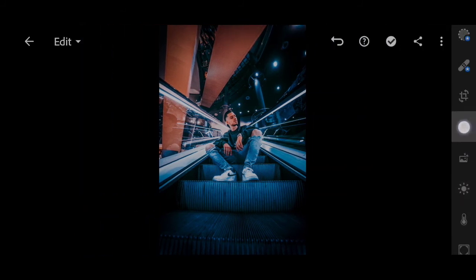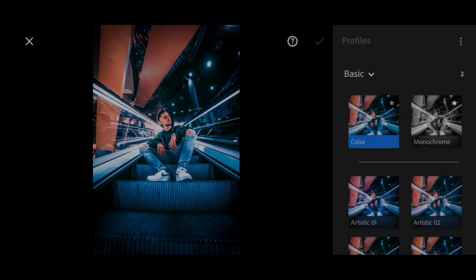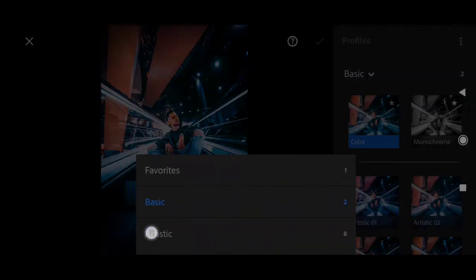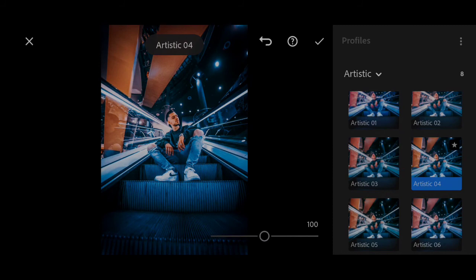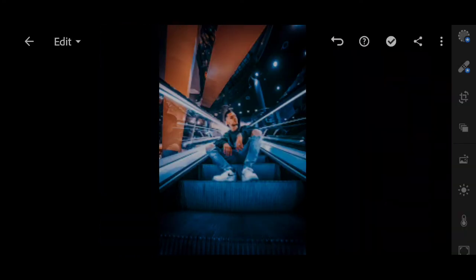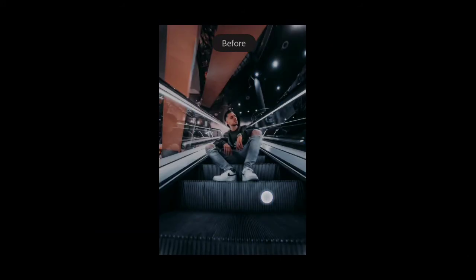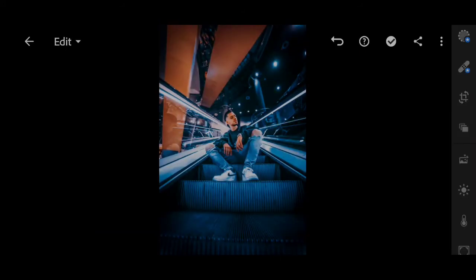Now guys, then we have to go to Profiles filter option. After coming to the filter option, we click the artistic filter and reduce saturation to -90. Friends, our image is ready. Now we will copy the settings and see if the other image also applies.